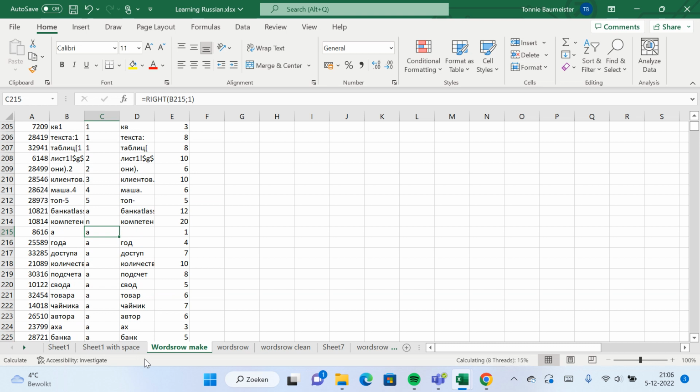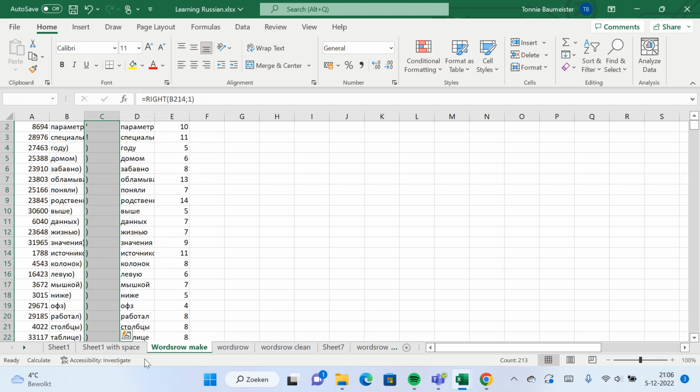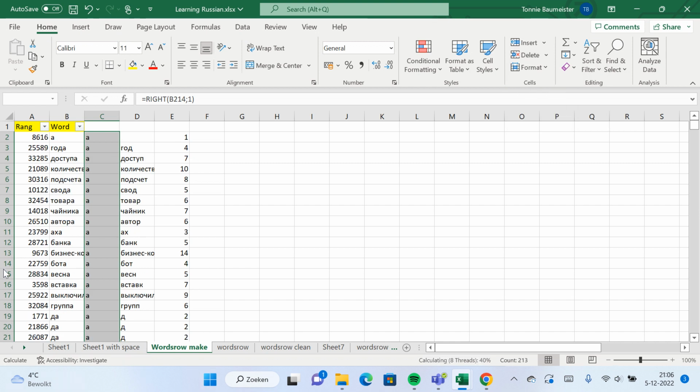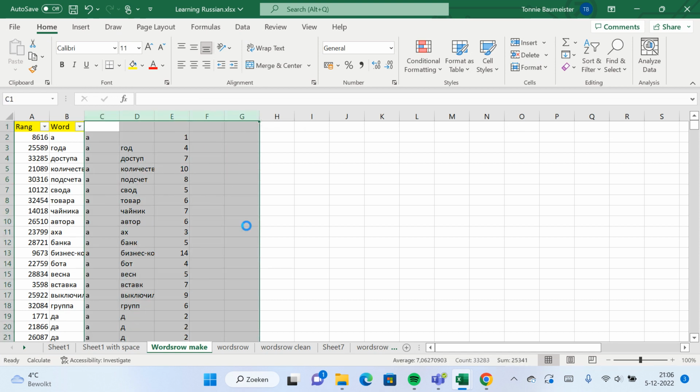It's only 214. And shift and up, HDR, and we can move all this. Delete.